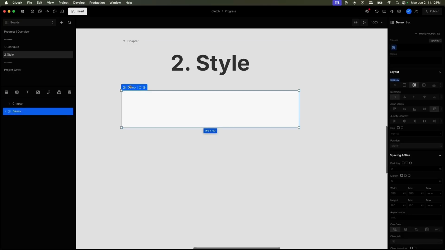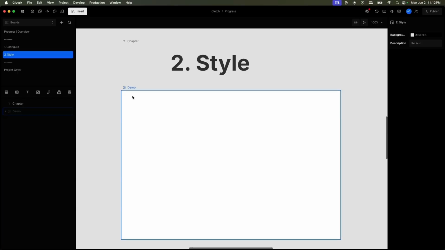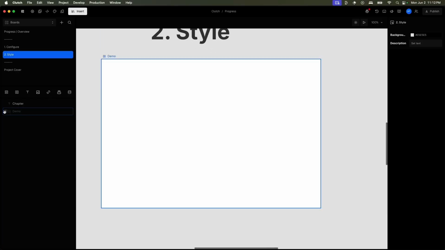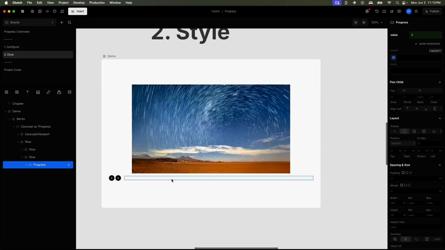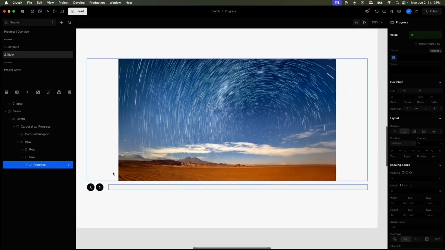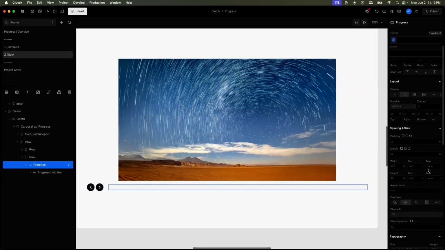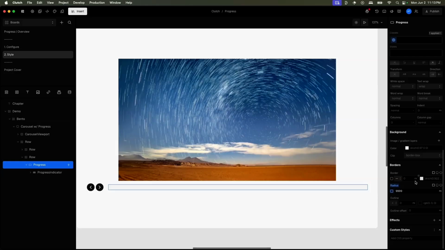Just for fun, I'm going to reuse that same demo, the carousel here, and we'll just go through the basics of styling. So I'm going to select the progress from the canvas, zoom in a little bit, and what we'll do is just change the background color of the progress. Go with something fun.